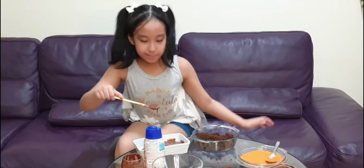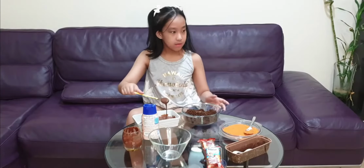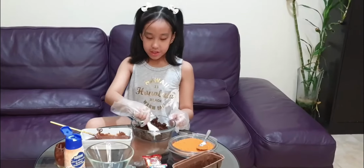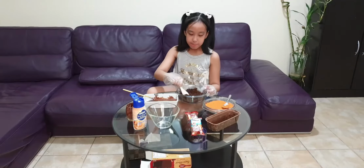So I will add one spoon in here so it will become sticky. So it can become a ball. Okay, finally. Now I'll mix it with the spoon and then later I'll shape it with my hands. We always need to make sure this is mixed properly.